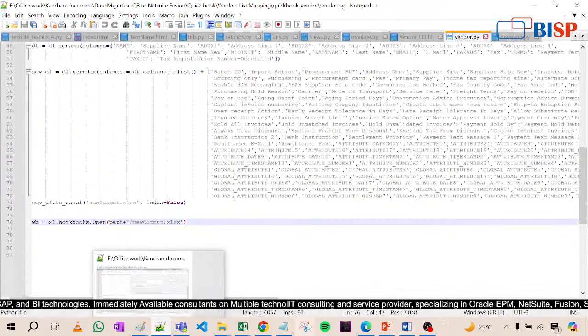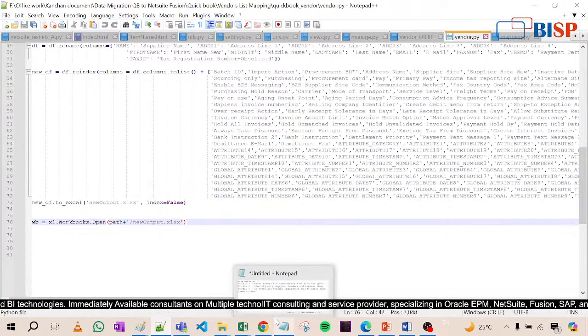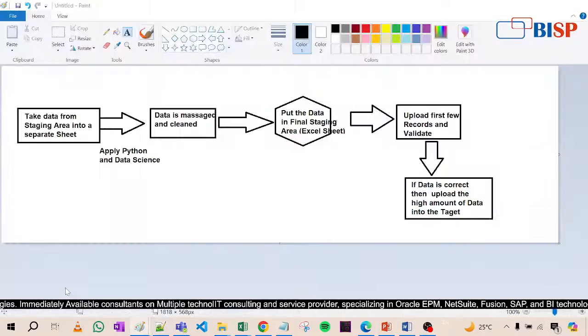Again, let me show you quickly how we have done this. First of all, if you know the flow, it will be easy for you to migrate the data, because you have to deal with the technical part and also the functional part. So you should know what format should be given to the developer and what format the functional consultant wants to be uploaded.